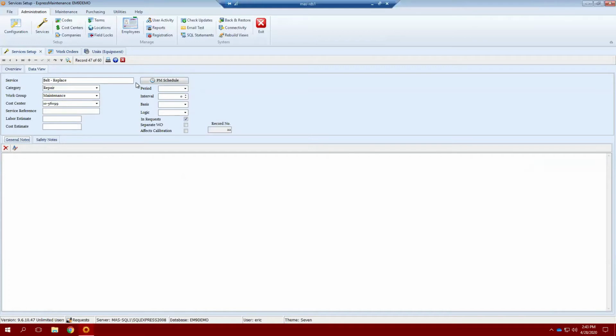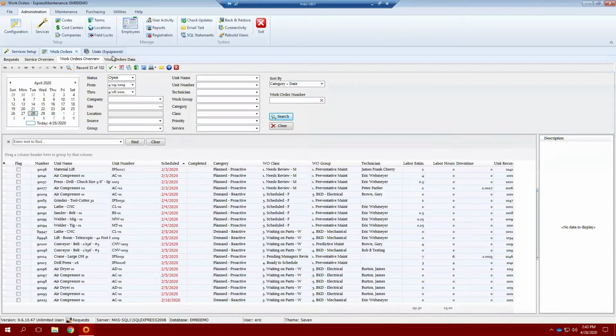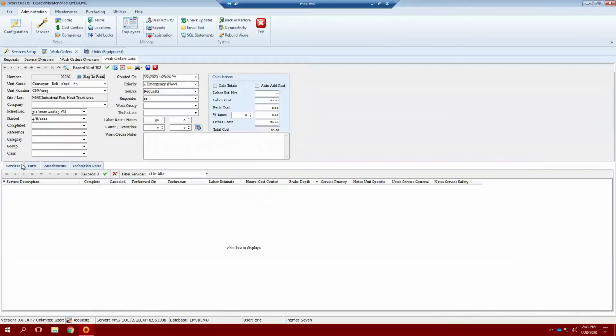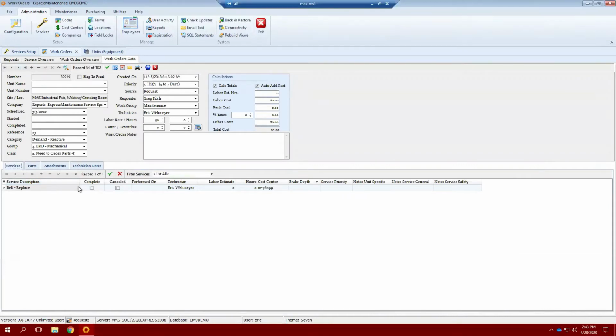Just have a couple general services that they can pick, because at the end of the day, the maintenance team, when they go to the work orders, are going to modify those services. So let's say that here's your work order, and somebody picked initially breakdown work, and then through troubleshooting, the technician finds that it was actually the belt, and so they purchased the belt, or they consumed the belt on the work order. Before they close this work order, they should be able to type in belt and whether they replaced it or repaired it.